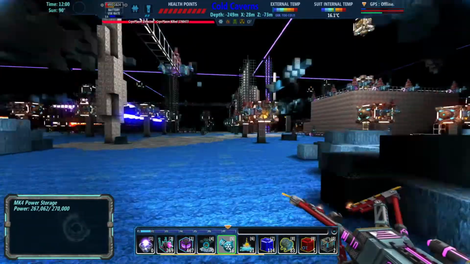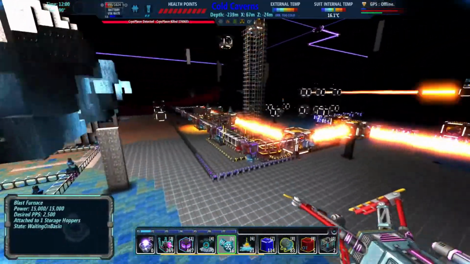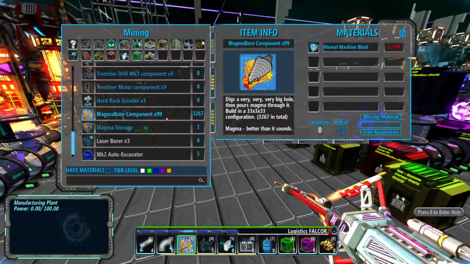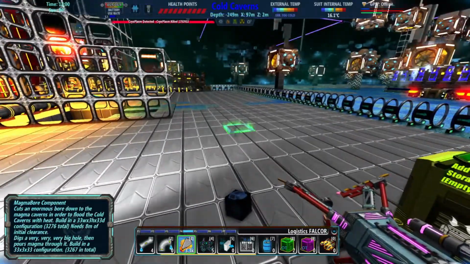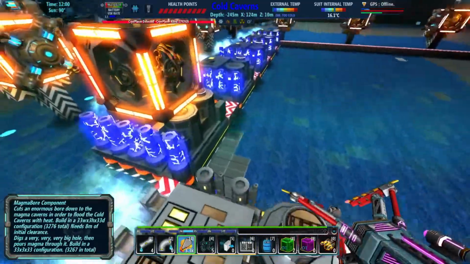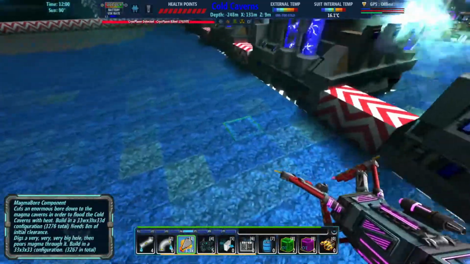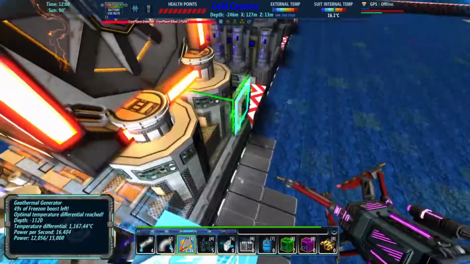But with that, I think the next thing is just waiting until we have enough Heimel blocks, and then building the Magma Bore components. Alright, so we finally have enough Magma Bore components to build the Magma Bore. So I'm just going to hop right into it, and we're just going to let it go. So I think it's 3 high by 30. Yeah. Okay, so it'll be like 1, 2, 3, something like that, right?